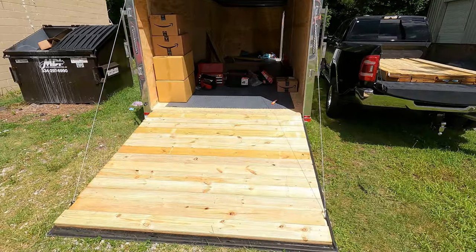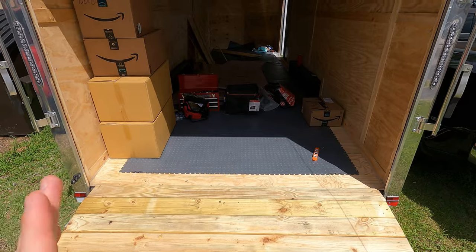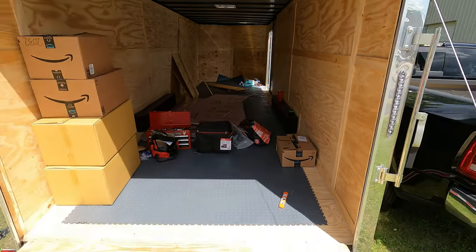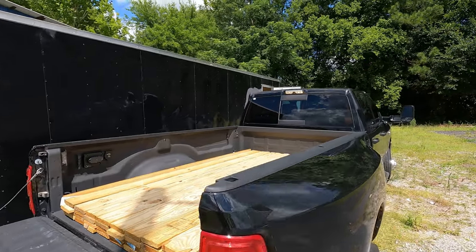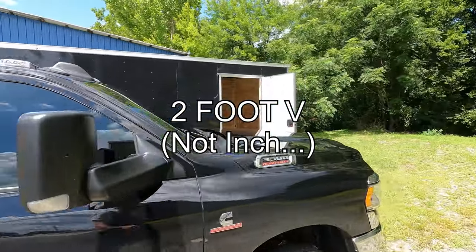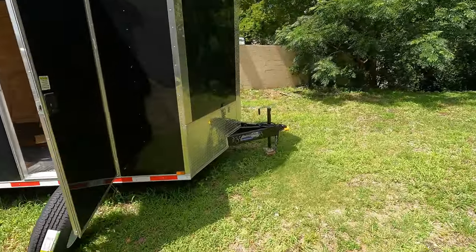What's up guys, welcome back to Why Body Nation. I've got the truck and the trailer behind me right now. We are going to be doing a race trailer slash comfortable — we're not going to call it a living trailer — conversion to the front. This trailer is a 26-foot enclosed cargo trailer. I believe the V on the front is a two-inch V, so it's got plenty of room for the Vette or the Subaru or whatever it may be.